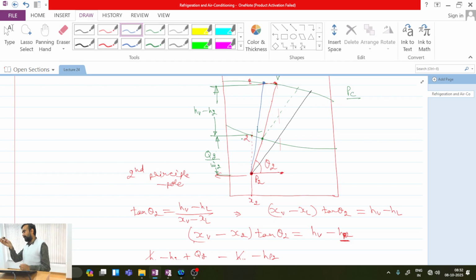If I am at any arbitrary plate of the exhausting column and I move towards the bottom, I am coming close to the generator. Close to the generator, temperature will be more. So if temperature is more, then on the vapor side temperature increases towards the left side. So this blue color over here will be for the bottom, and the black one will be for the top plates. Is this one clear? Any doubt about this?